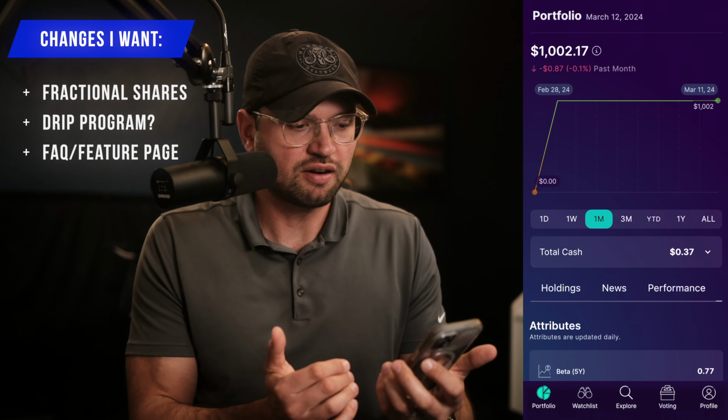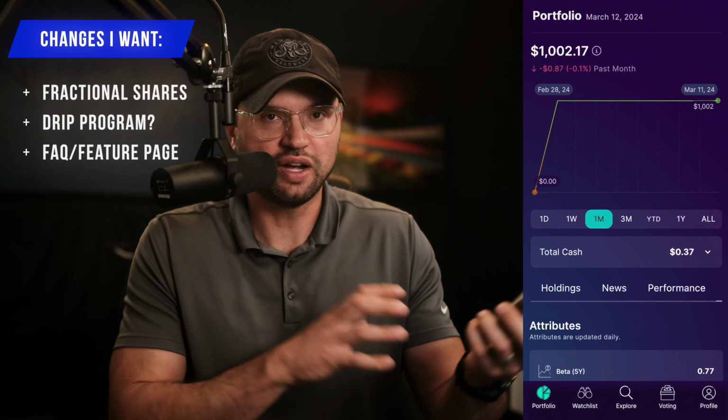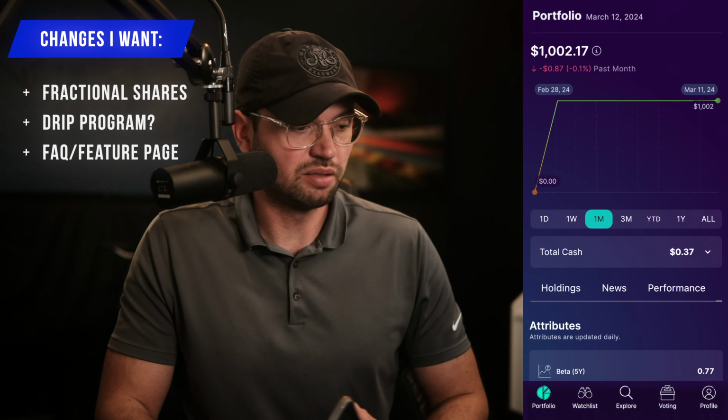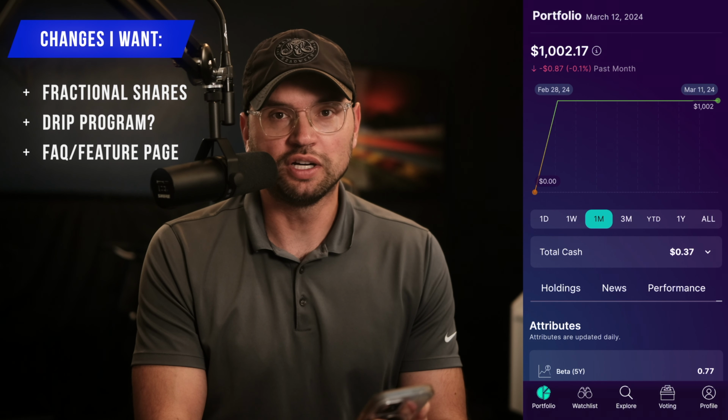I just sometimes find it hard to see exactly which features are included or aren't, or how to find them or whatever. Granted, it's a new app. I don't know how long they've been around, but it's pretty darn new. But man, if they keep going in this trajectory, it's going to be really, really awesome.